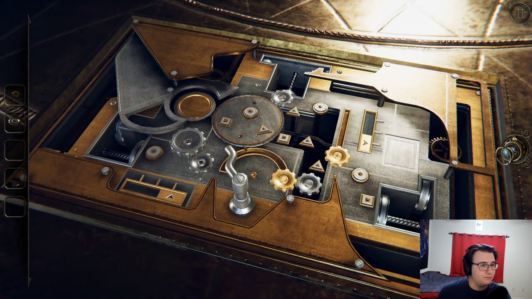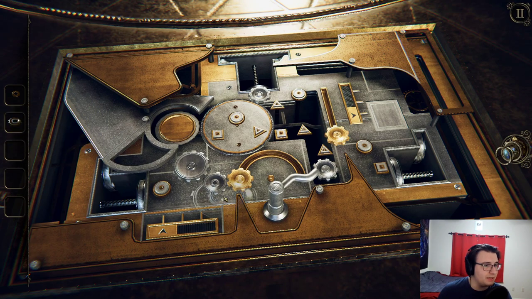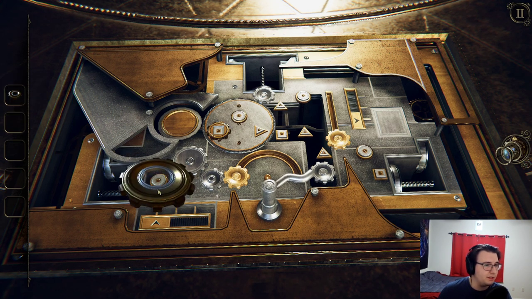What if I bring this back over here and then set this up maybe... Well, it won't go here. Or will it? This could go on here. This can go on here. I might as well maybe just store these. I think I need to find more gears somewhere, preferably one with a triangular socket. What about here? Whoops.